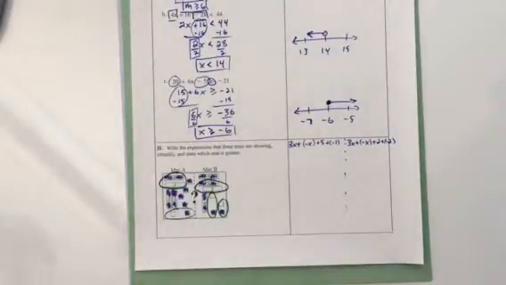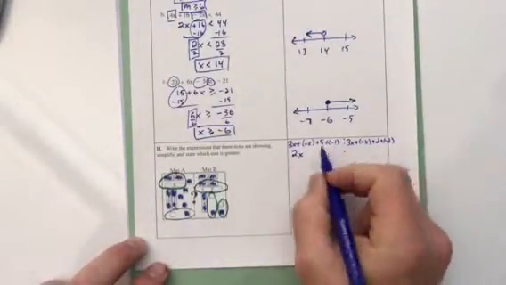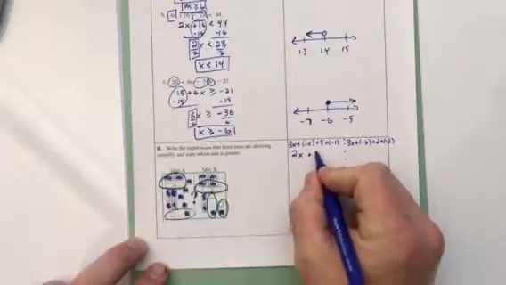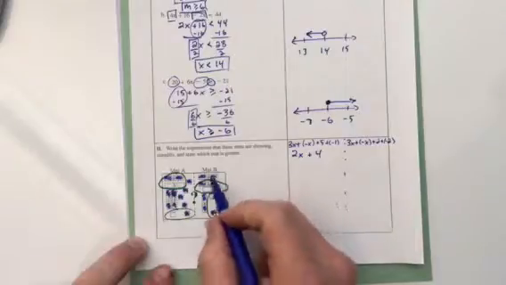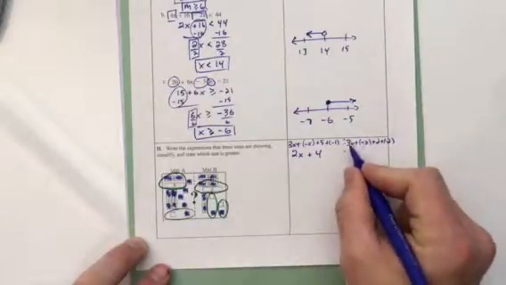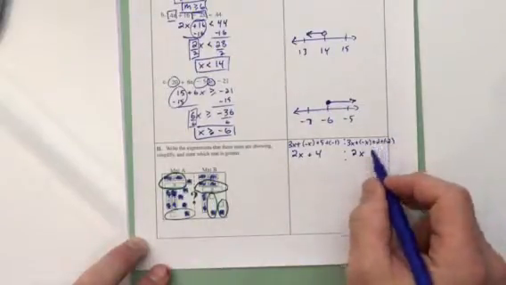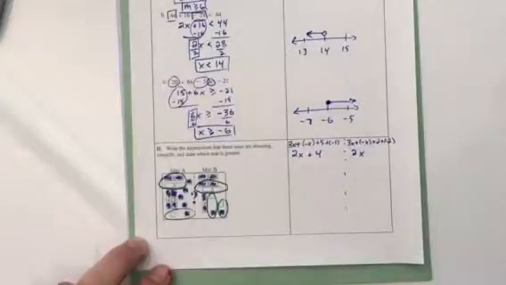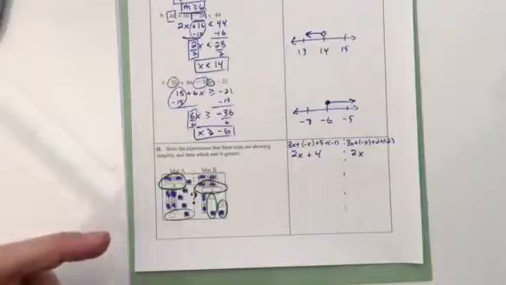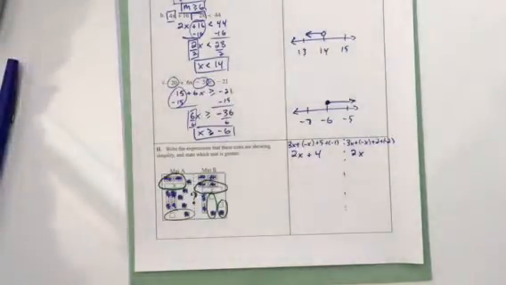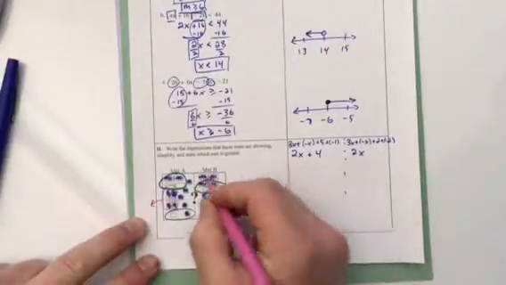After I've made zero pairs or combined like terms, 3x plus negative x is 2x. 5 plus negative 1 is 4, which we can clearly see. I have 2x plus 4 here. On mat B, I also have 2x because it's the same thing, 3x plus negative x. But both of these become zero pairs, and I'm just left with 2x. Some people stopped here, and I was sort of okay with that. But let's use a different color, and we will remove balanced sets. I can remove 2x from both sides.